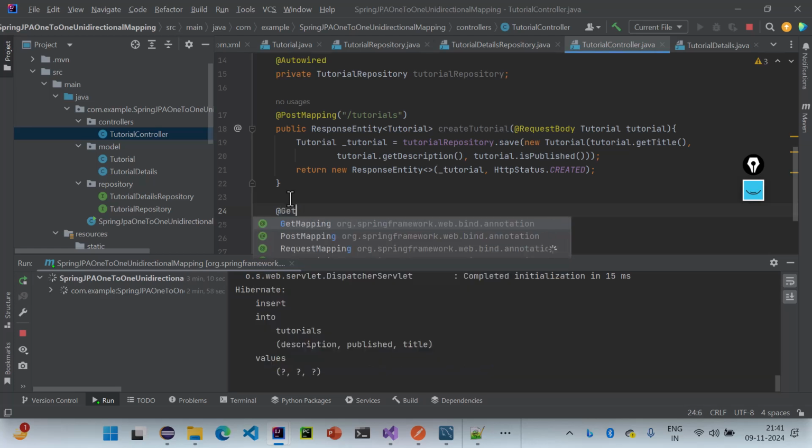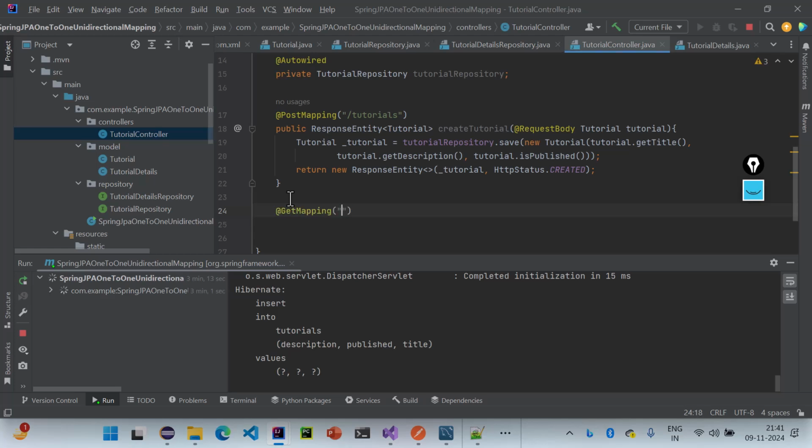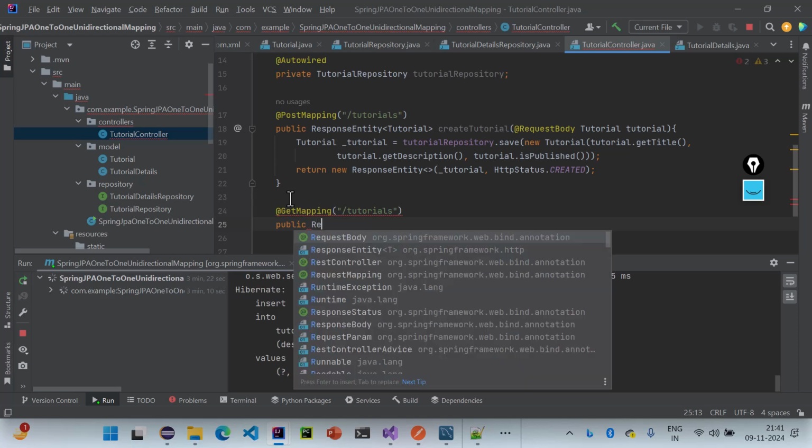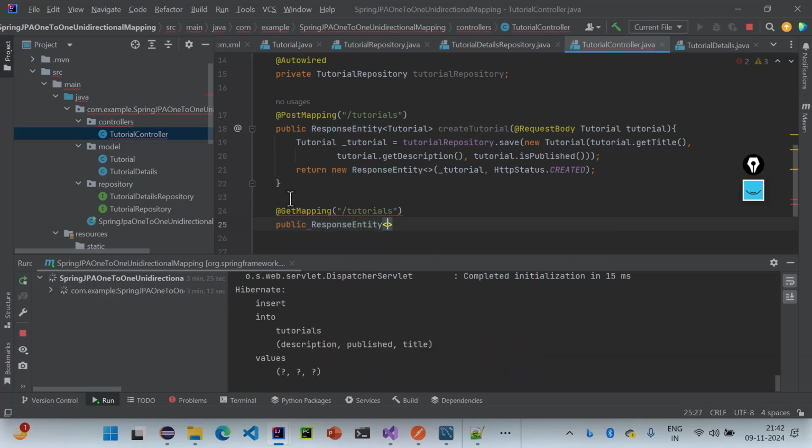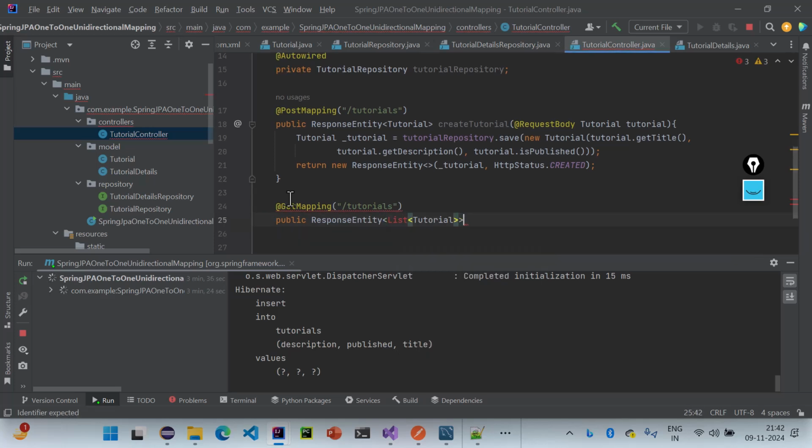Now to get everything back, under API I'm going to use the same endpoint for get, but what I want is the entire list. Now this is the same syntax that we use every time, list of all entity. I know my model, which is tutorial, so that is what our expectation is, list of all tutorials back. Name of a method will be get all tutorials.